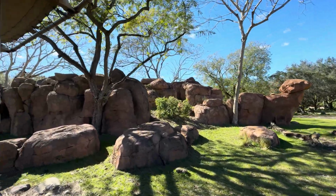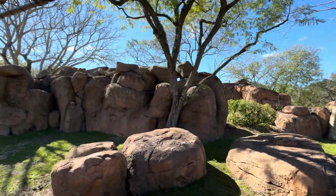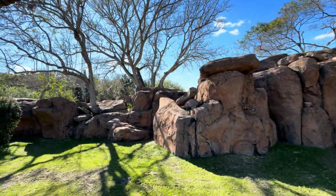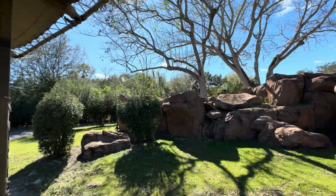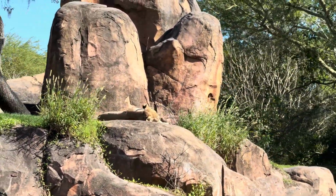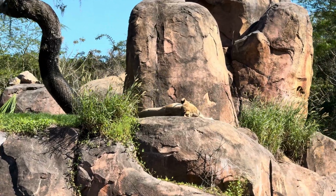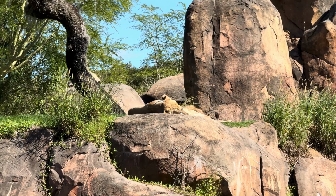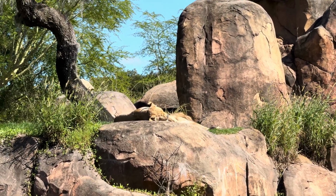You'll hear them at sunrise and sunset. If you're at Animal Kingdom during sunset, you might just hear them, or if it was completely silent all the way from here to Magic Kingdom, you'd actually be able to hear these lions roar in Magic Kingdom. Unfortunately, you'll never be that quiet, so you'll barely be able to hear them in the parking lot of Animal Kingdom. Now, a lion's roar is kind of like a human being's yawn. As soon as one of them starts roaring, they will continue to roar.